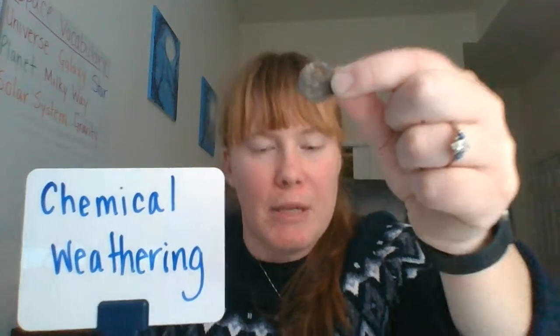At the beginning of the process, you will have one type of mineral or rock, and at the end, you're going to have a different substance. So some form of chemical change has to take place. We are going to be modeling this using a nickel. All right, so this is a nickel. It's gotten pretty dirty over the past couple of years that it's been in circulation. And this nickel is going to be a model for us on how things like chemical weathering occur.